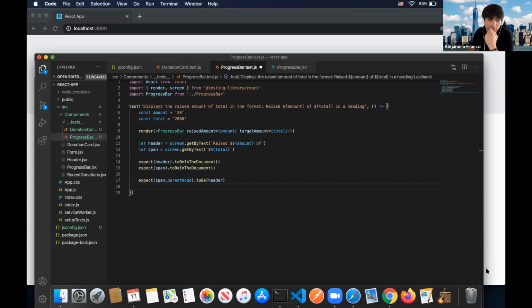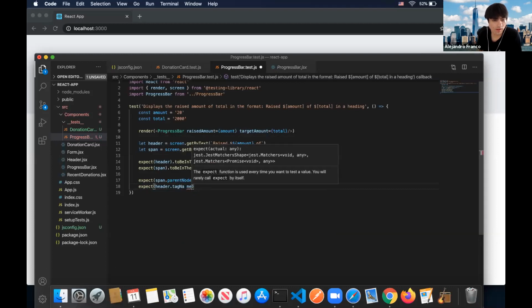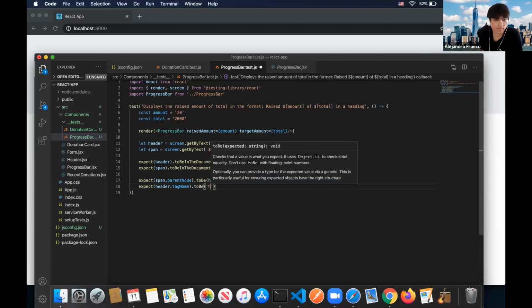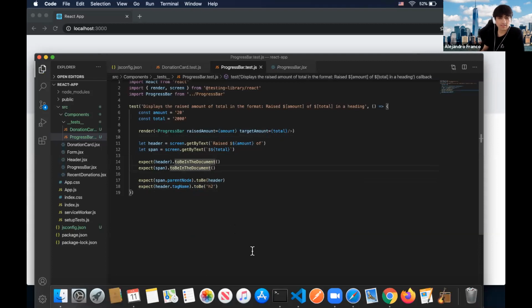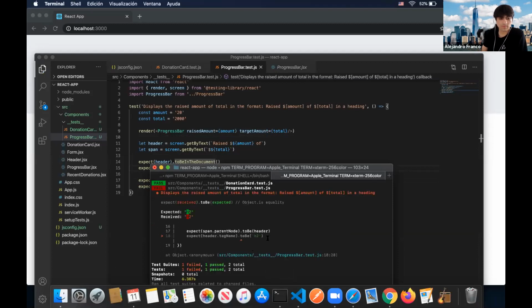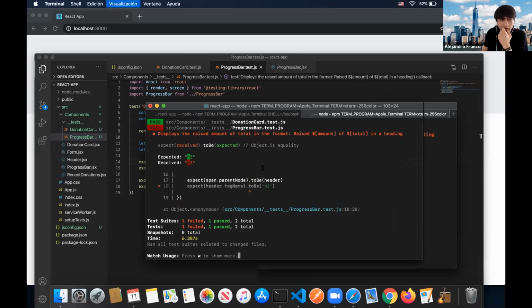Corey just shared it. So what we can do is expect header dot tag name to be an H2. So that's what we'll write down here. Okay, let's run this test. Okay, what are we seeing here? Sergio, could you add a little bit of zoom to this terminal? With maybe just Command plus.